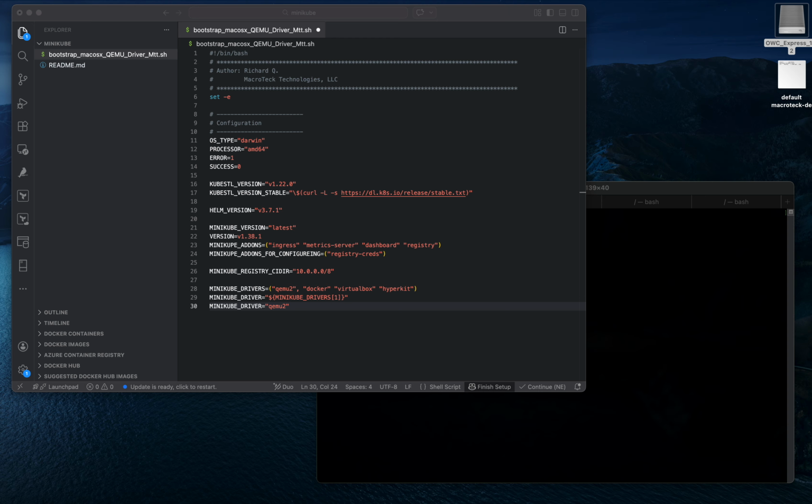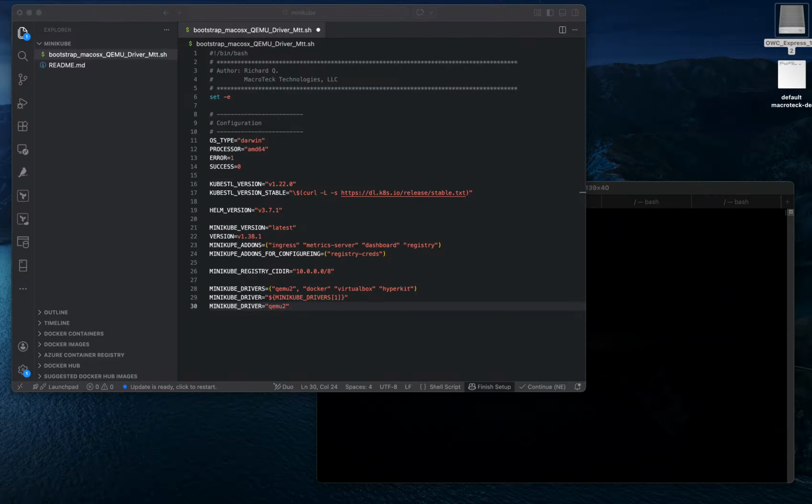The VirtualBox driver, use that when Docker is not available or restricted. You need a fully isolated VM environment, working on an older system or standardized enterprise setup. Why? Full virtual machine, closer to real node behavior, more predictable networking than Docker in some cases. The downside, however, is slower startup, higher memory and CPU usage, but it's best for legacy environments, training labs, strict isolation requirements.